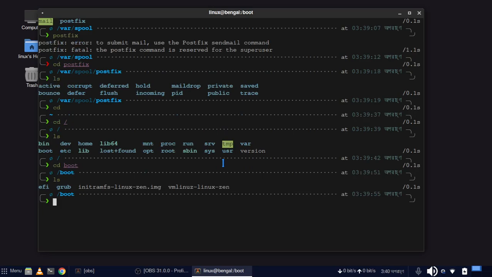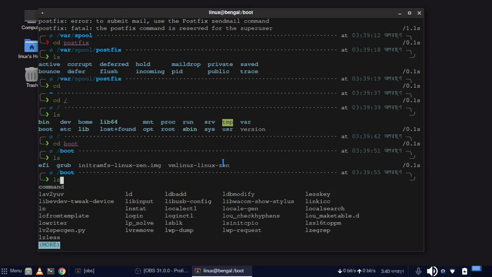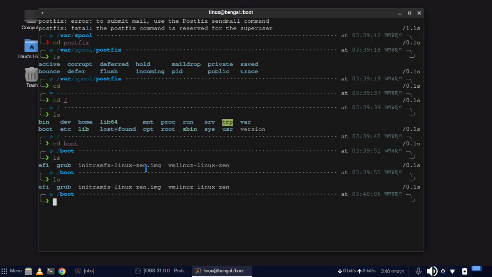Here things get interesting, because while I was learning, I had some error in the EFI file system. I thought of recreating them. I was trying to configure a GRUB bootloader, and I thought, what the hell are these things?